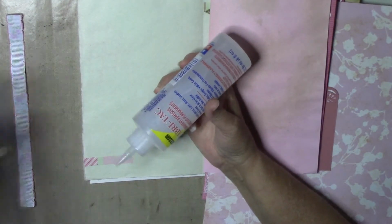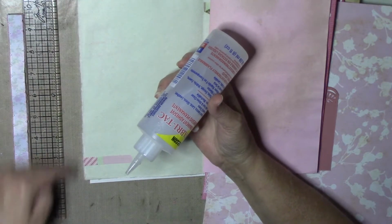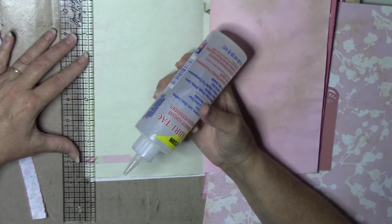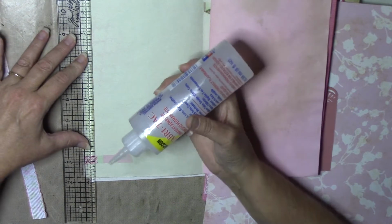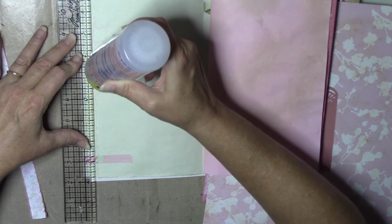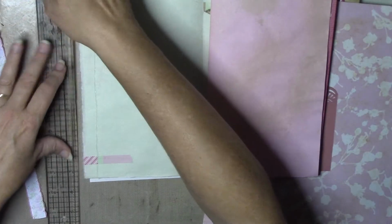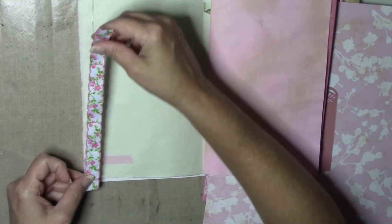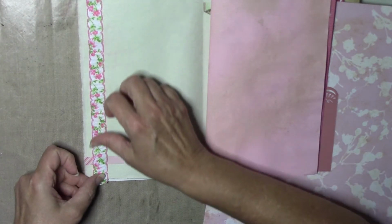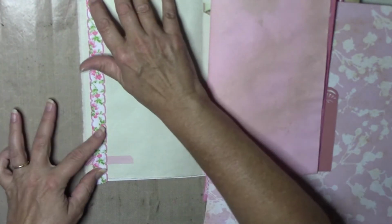And just a little trick, if you take your Tim Holtz ruler, now this one, because it's so uneven, doesn't work quite as well as if you had a straight line to line up. But you line up where you want this to be on your paper, and then you use that as your guide to put your glue, and then you can still have both your hands to put your piece down, but you've got a straight line to follow while you're doing that. And there we go.